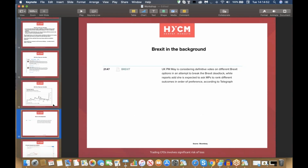However, Brexit negotiations are still going on. Theresa May has been trying to get cross-party talks between her party, the Conservative Party, and the opposition leader, Jeremy Corbyn, the leader of the Labour Party. What she's trying to do is get an agreed approach to take to Parliament. She struggled to get her deal voted through, and hoped she could maybe do it with Jeremy Corbyn. The problem is that looks very unlikely. Jeremy Corbyn really wants a general election. He's not wanting an agreement. There's been very little ground given by both sides. It's not an easy marriage, and it's a very hot topic to solve. So there's not much hope they'll reach a consensus deal.